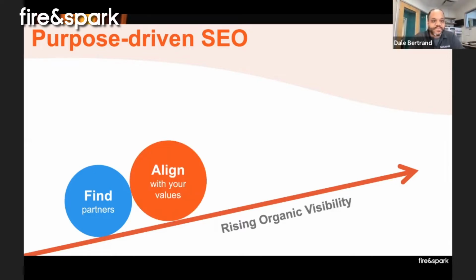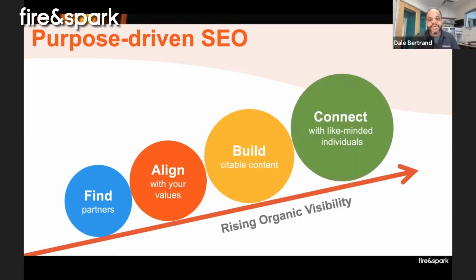Then we're looking for what our purpose should be, and it needs to align with our values. For the funeral home company we were working with, we found that wellness for funeral home directors was going to be the purpose that we were going to go after, that aligned with the business owner's values. And then we build the citable content. So this could be interviews with funeral home directors, or data-driven content or surveys around wellness of funeral home directors. And when we build that content, we're building it so that we can do outreach to like-minded individuals and organizations and get backlinks and engagement and content partnerships. And that's what's going to drive the authority for our SEO.